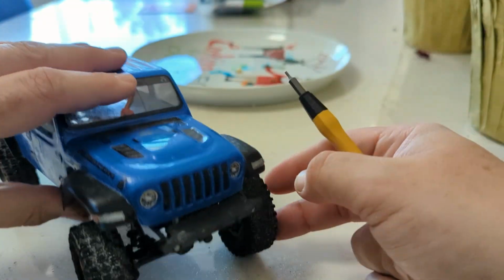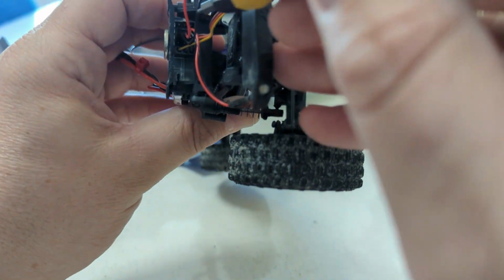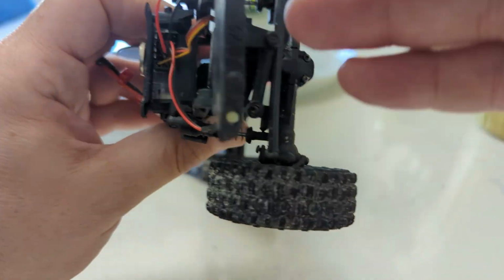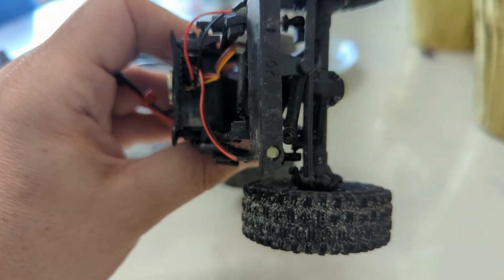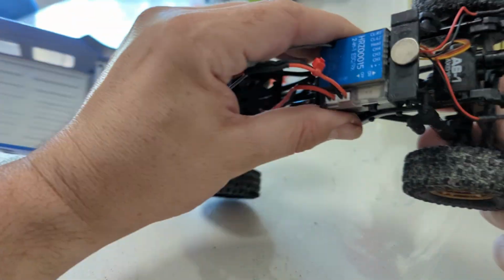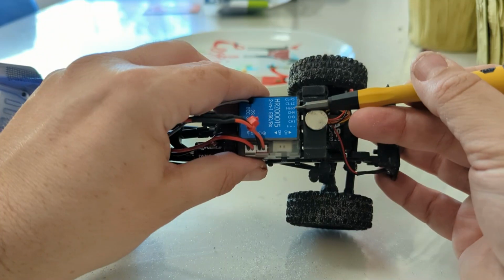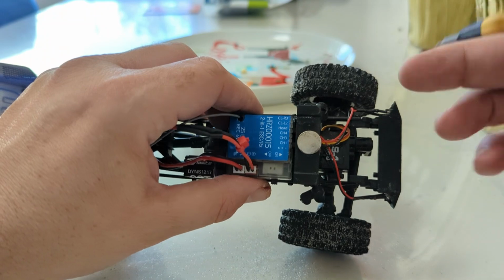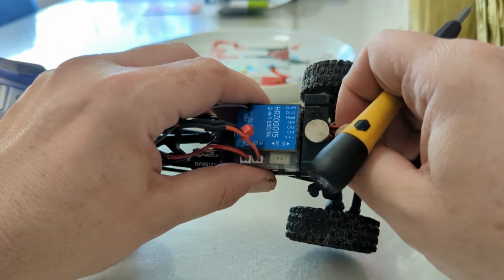If you unplug these, just remember that for the lights, it kind of goes like this. You can always ask me to send pictures, and I'll send pictures of how it looks correctly. But where it says head on the receiver, that's headlights, and that's this wiring harness right here.